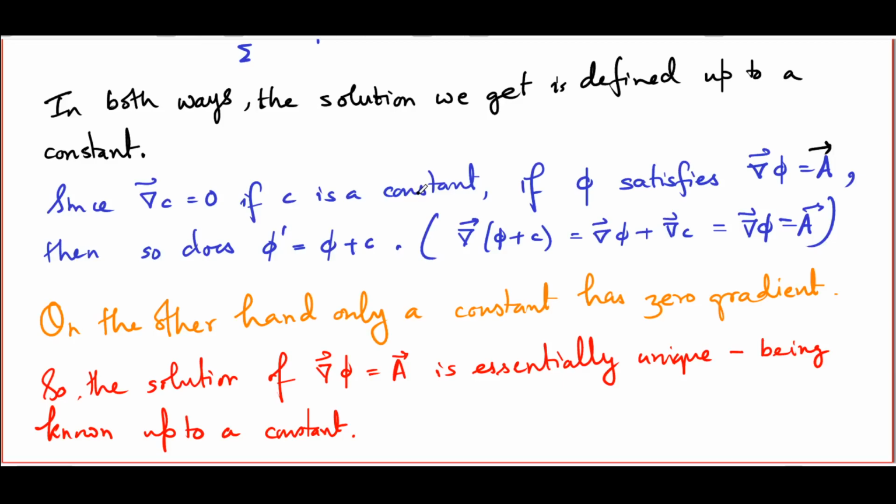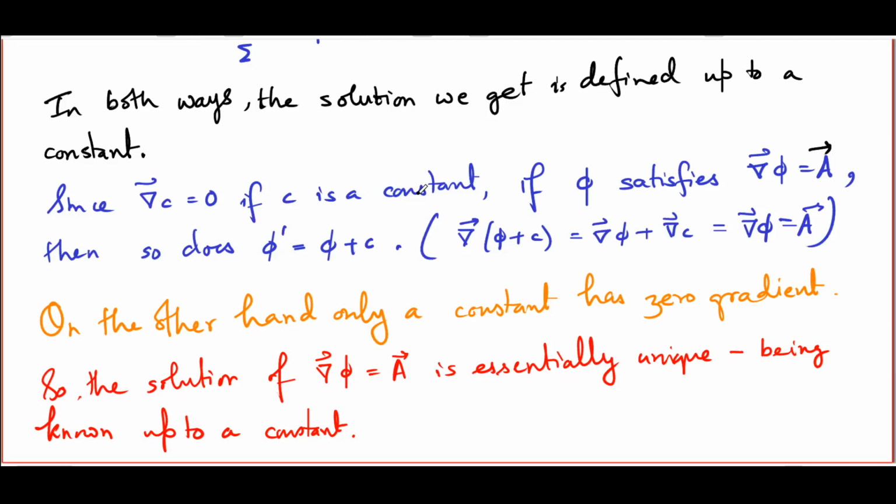So the question now would be, if the electric field of a system is known, can we figure out the potential from there? And the answer is we can, following the procedure that we just outlined. But again, the potential there would be non-unique, or rather unique up to a constant. If you add a constant to any potential, the physics of the problem will not change because the electric field will stay the same. We often exploit this freedom to choose an arbitrary constant to simplify the expressions at hand.